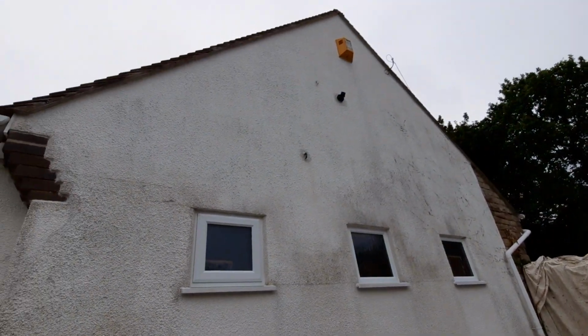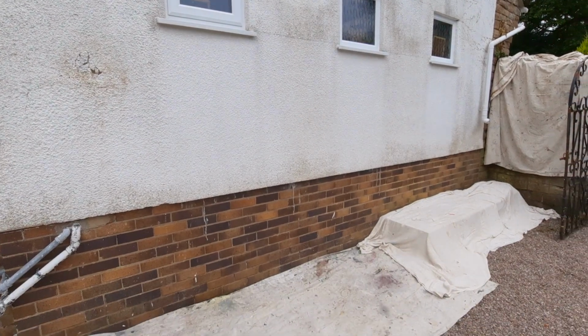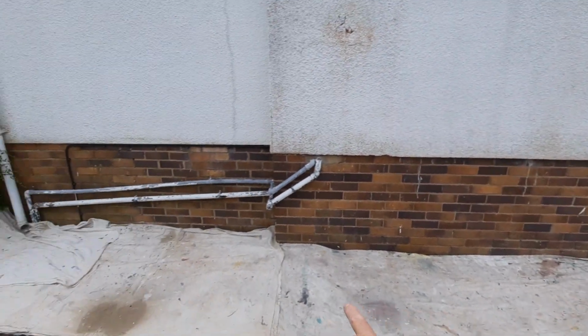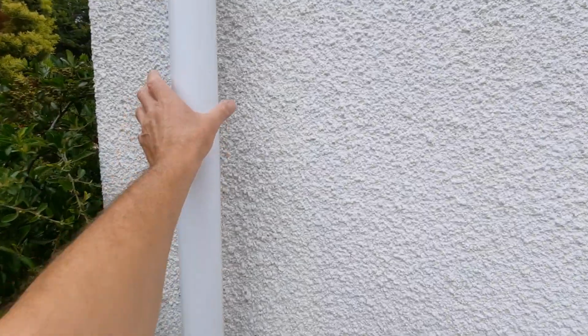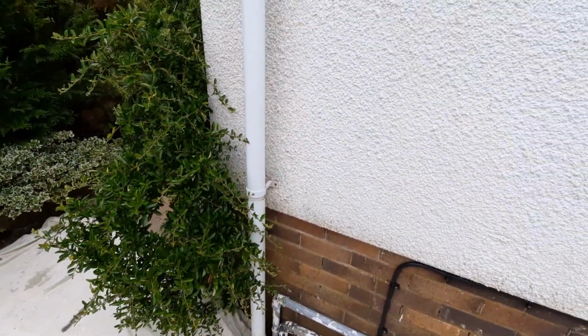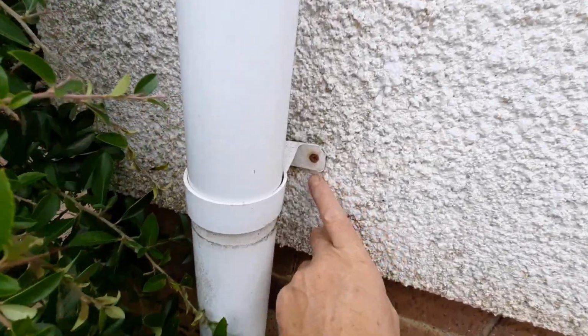emulsioning the gable end. So I've already put some dust sheets down. My next job, cover the bush up, put some newspaper around these to protect them because they're not painted. Touch up some rust.